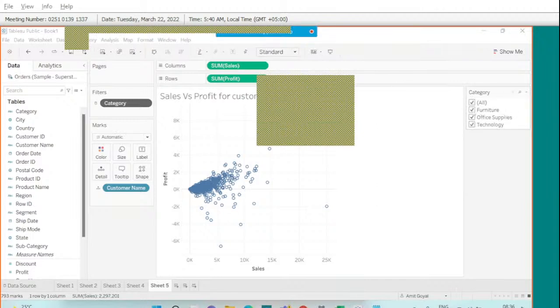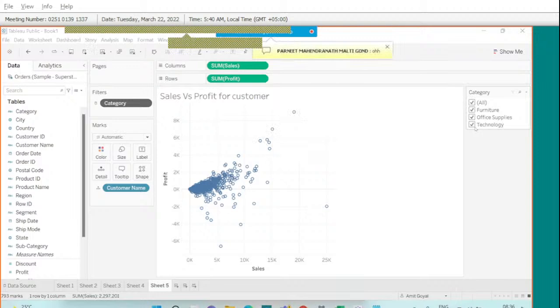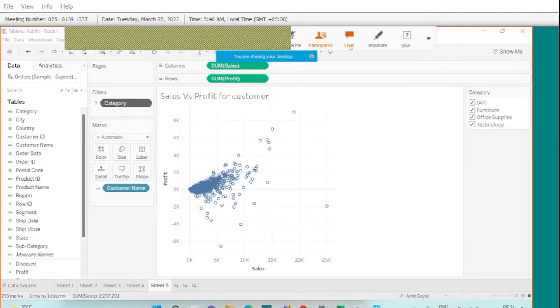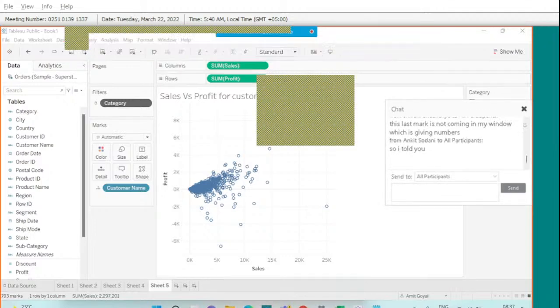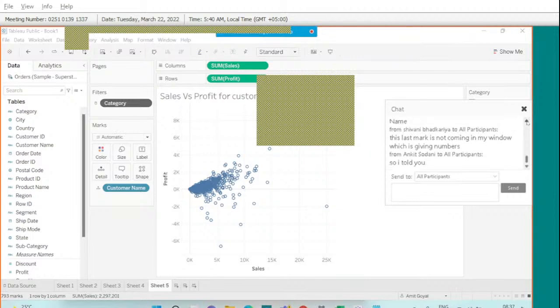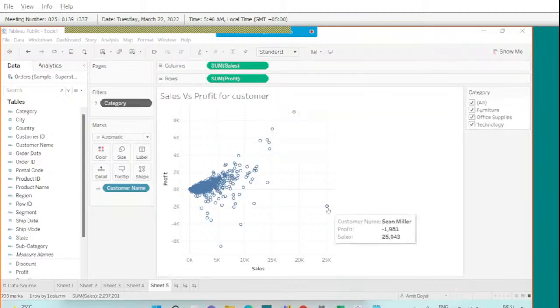You were having all three categories, mine was filtered out. So Shivani, can you please check your filter? If you have any filter applied, you can check it over here.